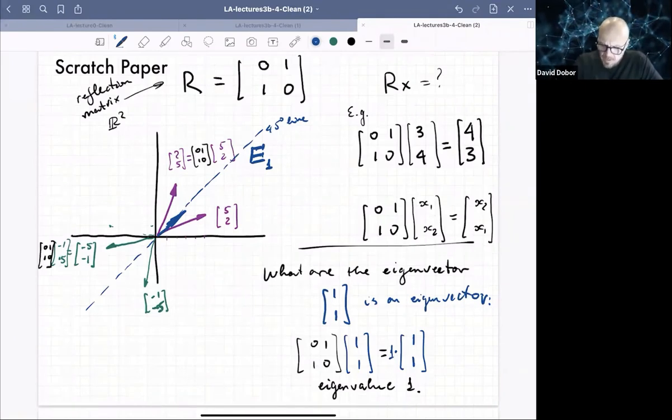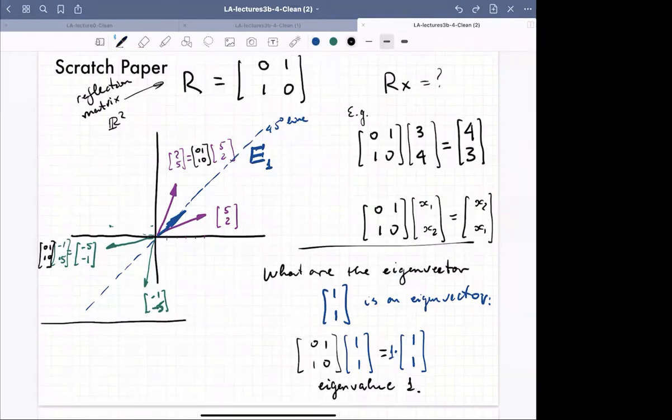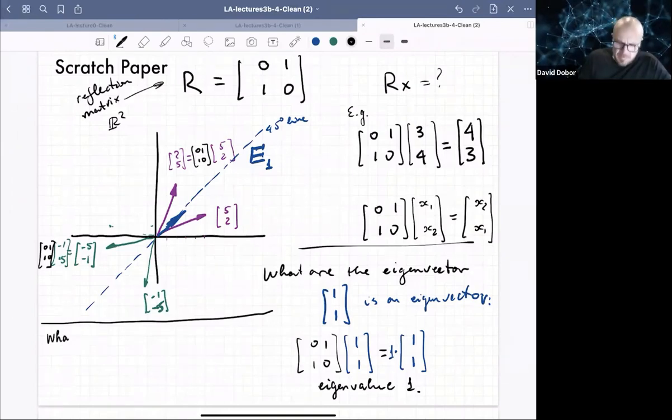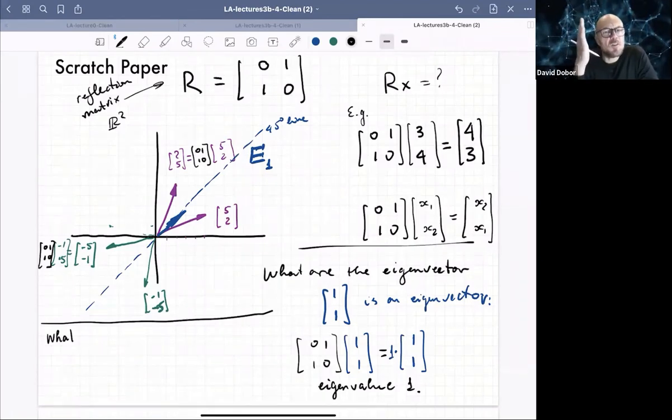Okay, are there any other eigenvectors? So if it's on the blue line, is it going to be infinite? Yes, an infinite number of, correct, the number of eigenvectors is always infinite. Any multiple of that blue vector. But my question wasn't precise. What I meant to ask was the following. Are there any eigenvectors that do not lie on the 45-degree line?